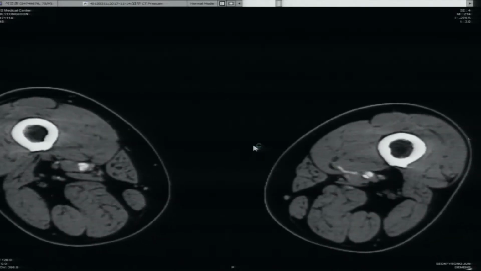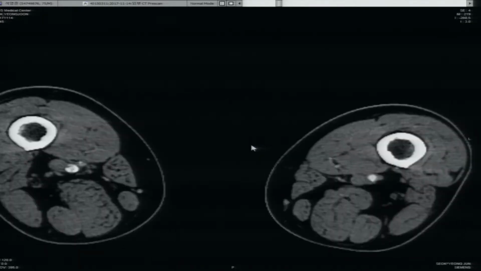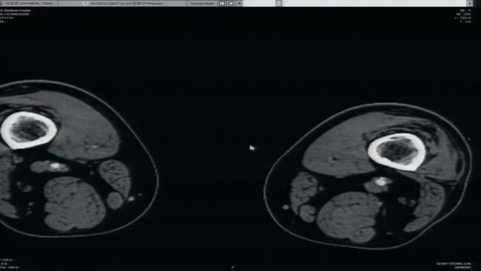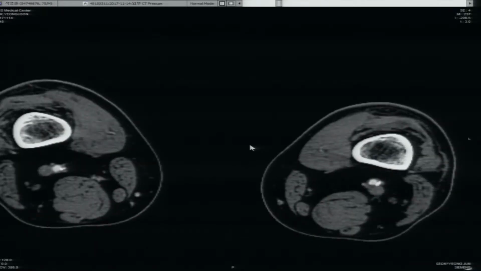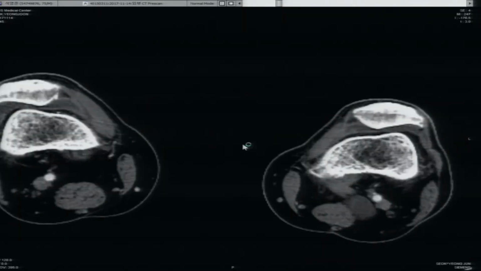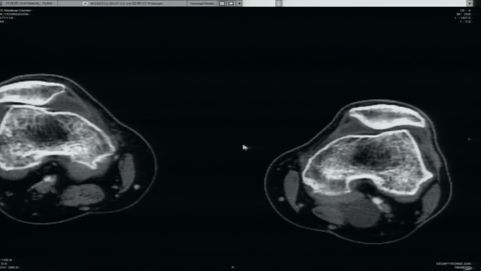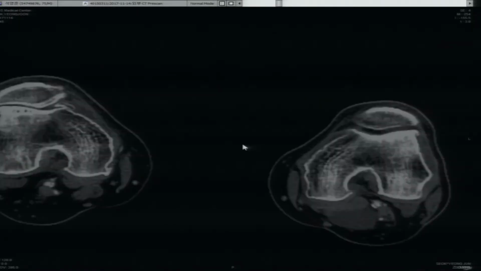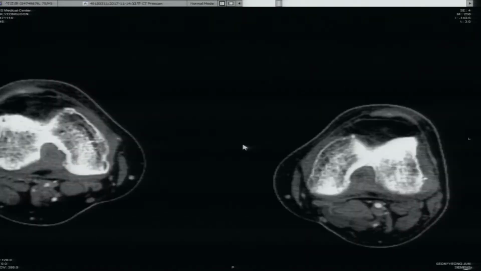A little bit down. And there's a total occlusion at the right popliteal artery. A bit more down. Little more down. Right there.